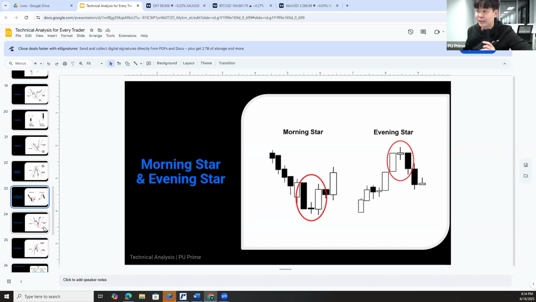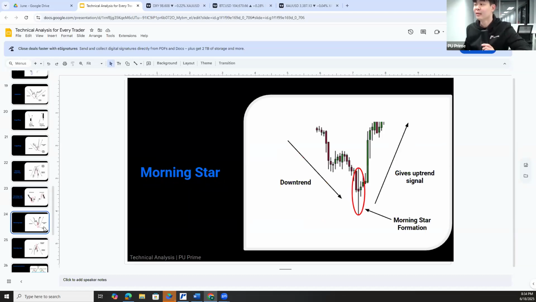Please have good risk management in your trading journey. You shouldn't think, oh, the morning star has already formed, then go full margin on a trade. Highly not recommended, because no matter how good the charts are, sometimes the storyline will change everything. If you have never experienced it before, then congratulations. But my advice is to have good risk management, especially when you are trading these high risk, uncontrollable asset classes, like forex and commodities movement.